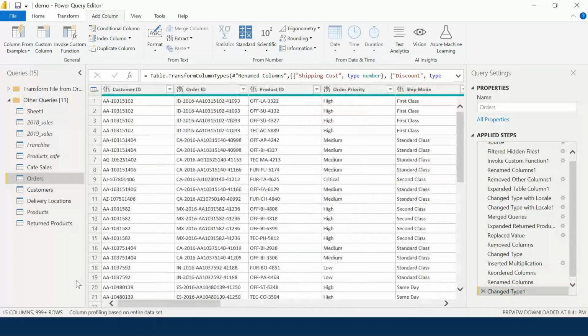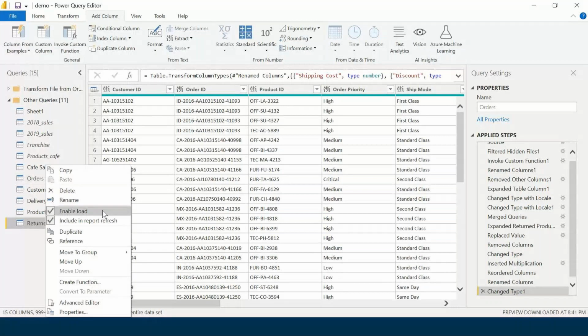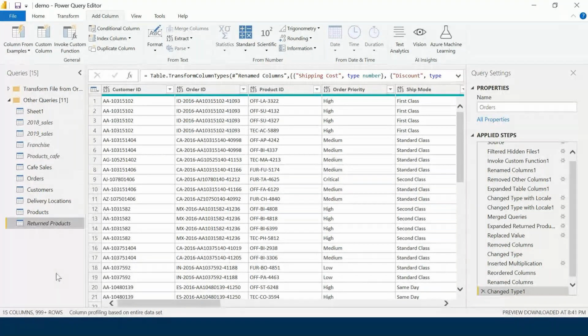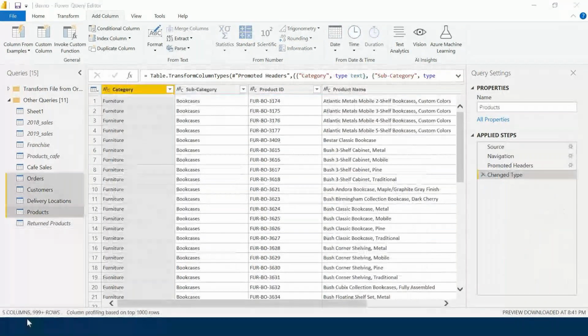Now here in this Power Query editor, all these particular queries are there. I want these four queries, so I will uncheck enable load for return products because it is already merged. I want to categorize them into a folder.